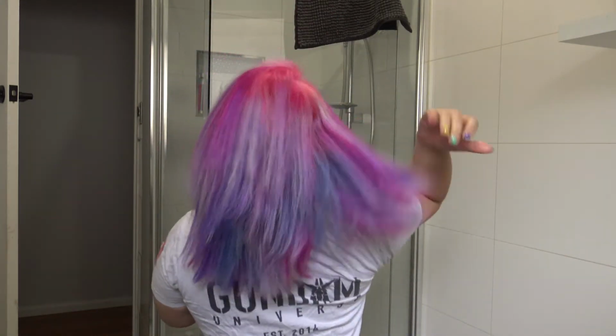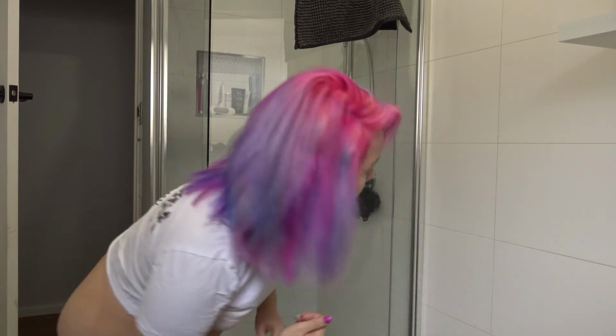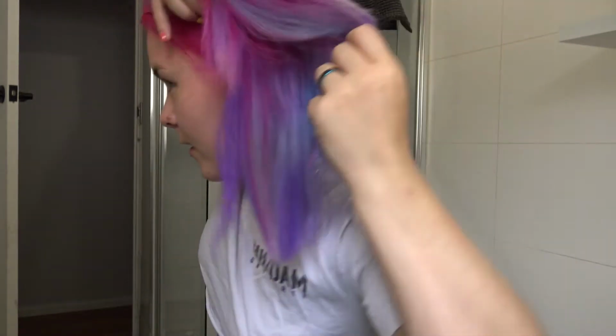Okay, so I'm just showing you what it looks like straight, because I usually curl my hair. But this is how the colors sort of turn out, which I think is really pretty. I just don't know if it's my favorite sort of color. I really like more underneath here.